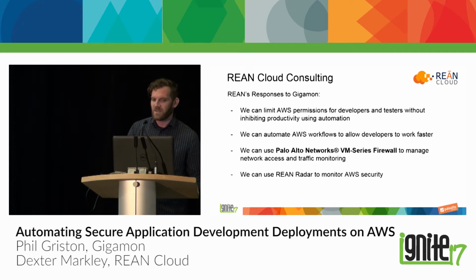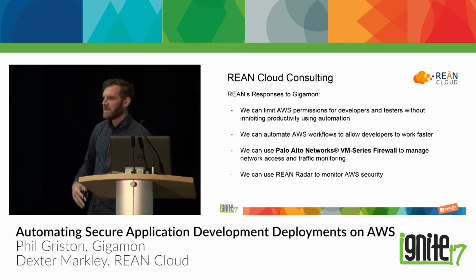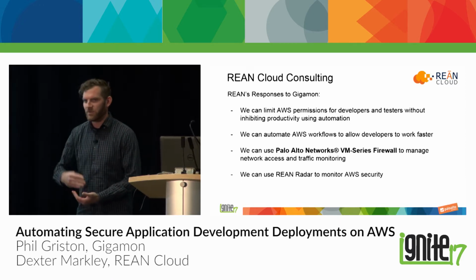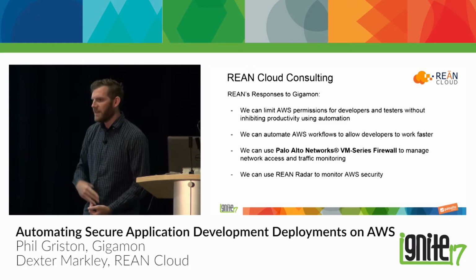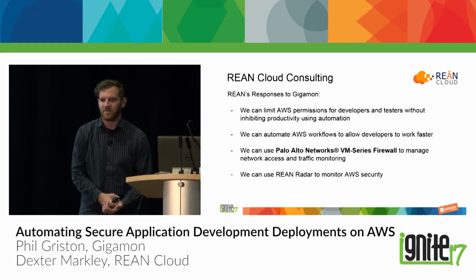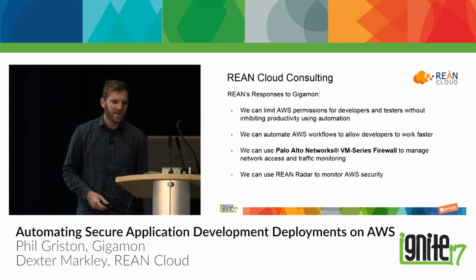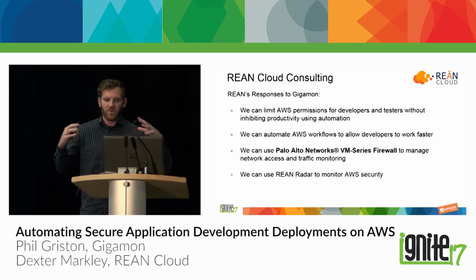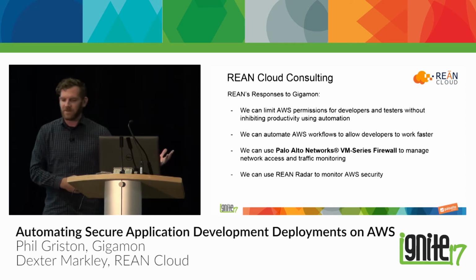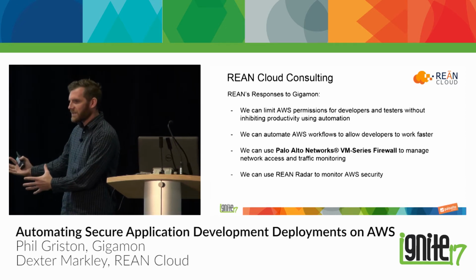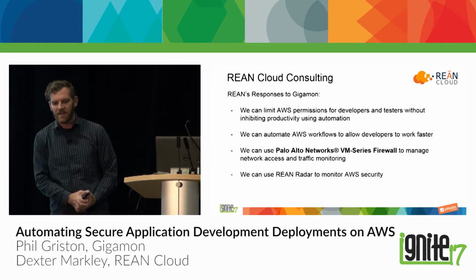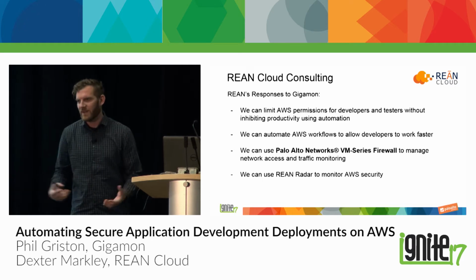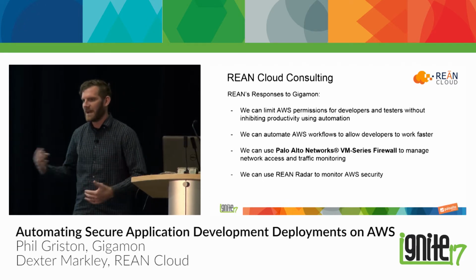And we can use the Palo Alto VM Series firewall to build VPNs so that from their workstations at their desk, or when they VPN at home, they already have access right now to that new VPC that stood up. And we also wanted to make sure that they were secure. So the whole point in using the Palo Alto VM Series firewall was the IT department was already using that in their office location. They love the visibility that it gives on the traffic that's coming in and out of their environment.